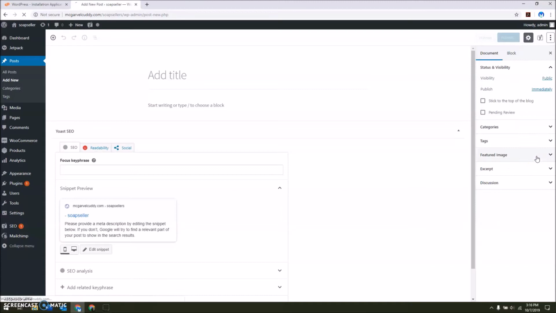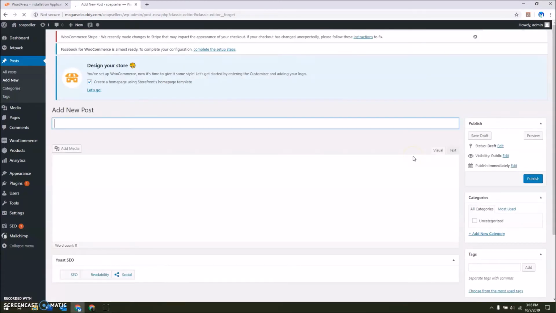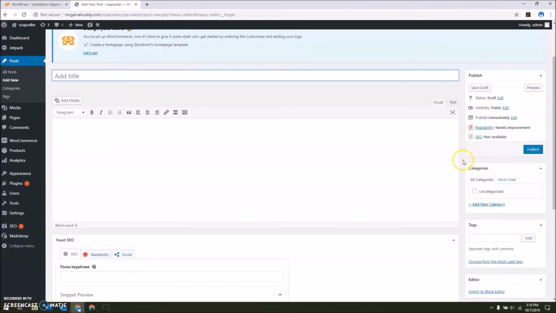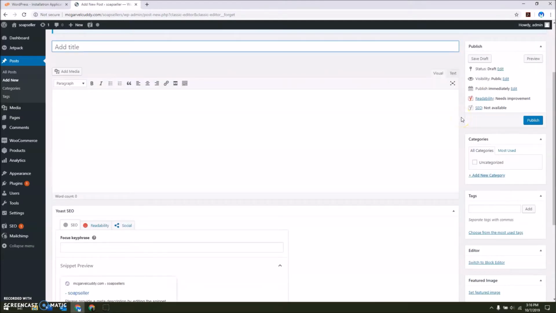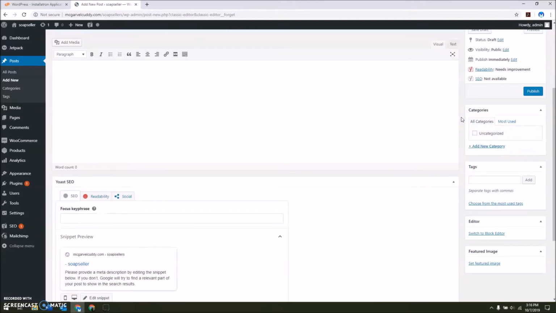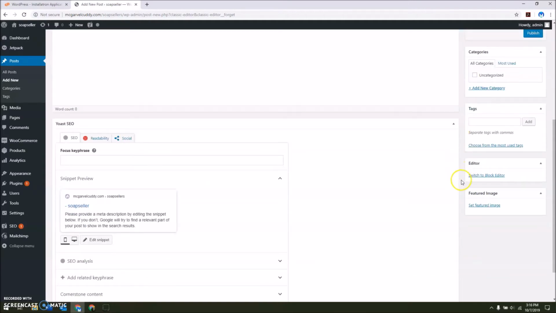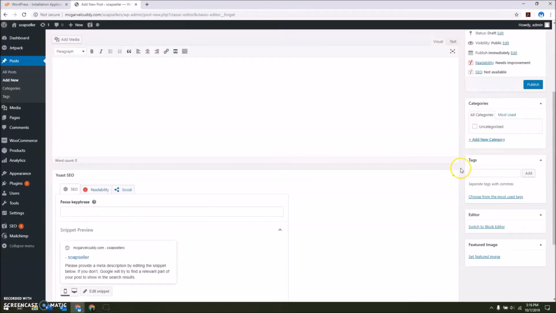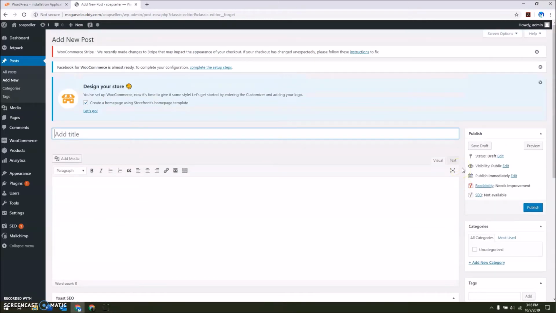And it's not quite going to look the same. It looks like this is the editor that we used with setting up our pages, and to switch back to the block editor, it's in here. Switch to block editor. They look a bit different.